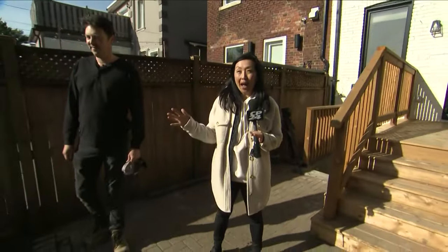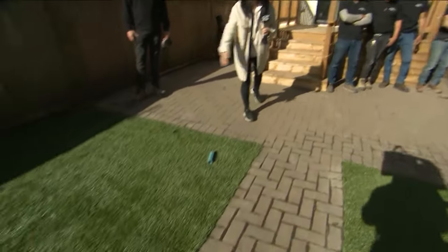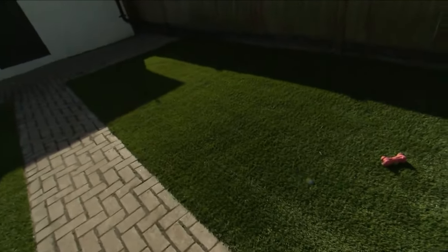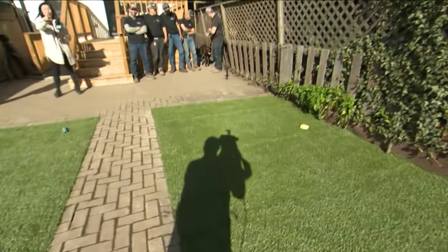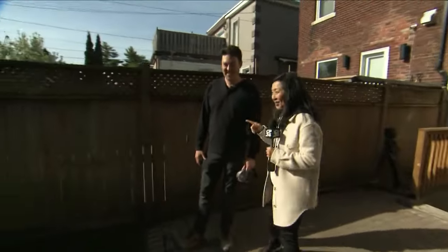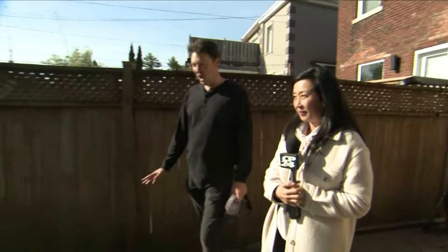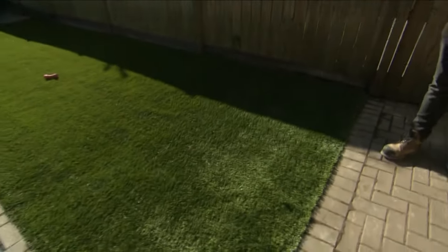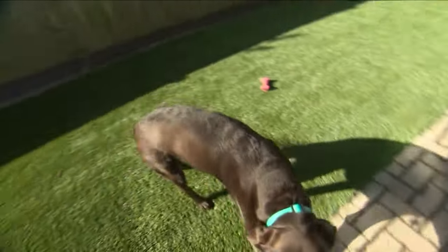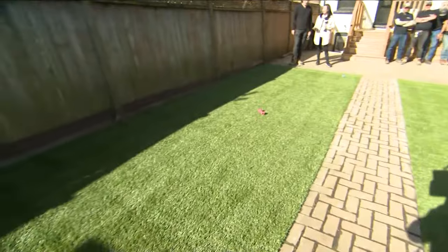The transformation of this backyard with the crew from Design Turf — as you saw before it was just bricks and sand, now look at the finished product. And it is dog-approved: we've got Lenny and Walter, the dogs are really enjoying it. Alex, this transformation is unbelievable! Yeah, it is dog-approved — there's going to be no more mud in this backyard. It's ready to use straight away — hours of enjoyment throwing the ball around for the dogs. Zero maintenance, and that's what this homeowner wanted.